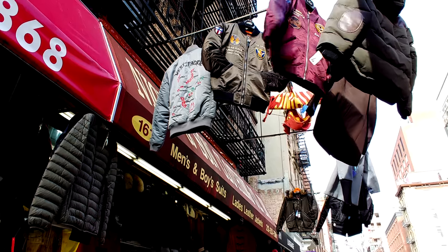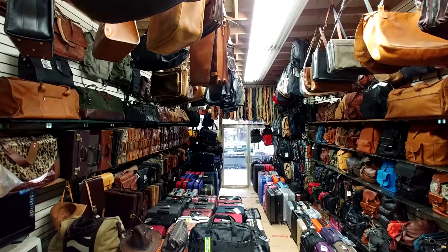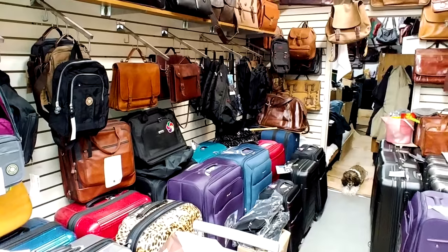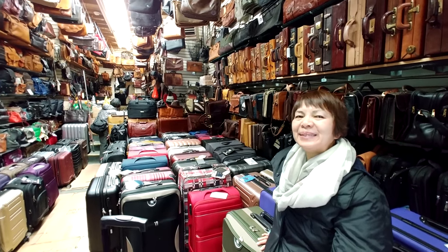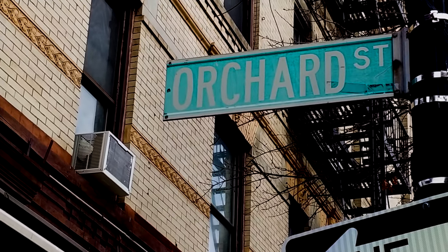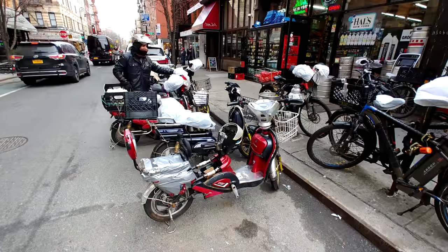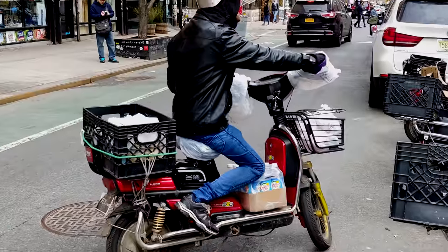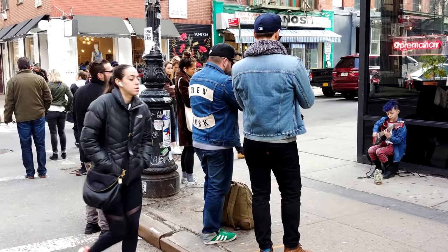There are no more street markets, even on Orchard Street that had been famous for its weekend street markets — dwindled to practically nothing. Orchard is still fun, lined with some of the old-time shops like this luggage store that had a tremendous variety for us — we bought two bags. These blocks around the north end of Orchard Street have an authentic urban charm with a lot of character. You don't see many chain stores here; they're individual, idiosyncratic. They've got grocery delivery on electric mopeds, for example. There's a real feeling of neighborhood here, and you'll probably run into some street performers, maybe even a 10-year-old electric guitar rocker.